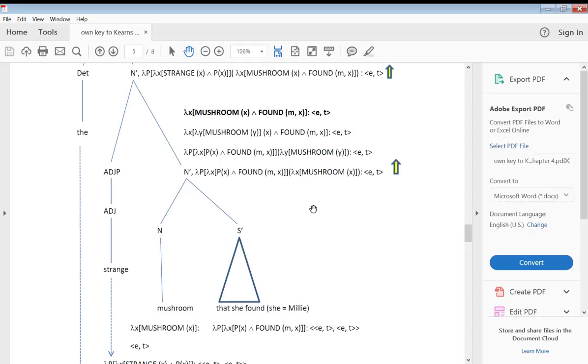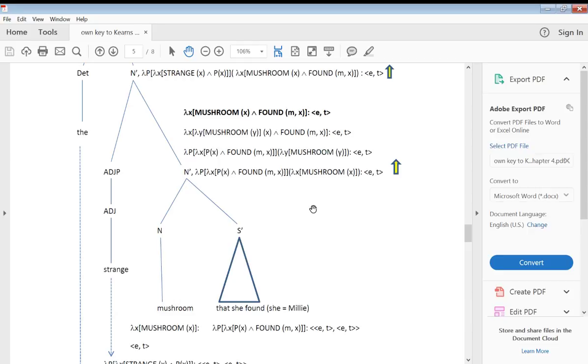So here we see the p part is plugged into the original dummy p. But then when it's plugged in, x and y will also interact in the sense that x will be plugged into the y position.